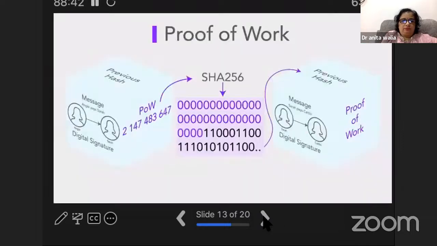Okay, so let's move to the other part. It's a complex kind of mathematical model which they try to solve. I will be talking more about that in the later slides. There is another term which is very popular in this world, which is called proof of work. I think in the last session somebody was asking about that.